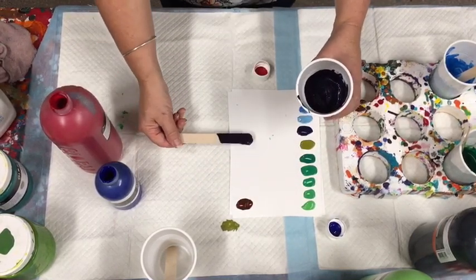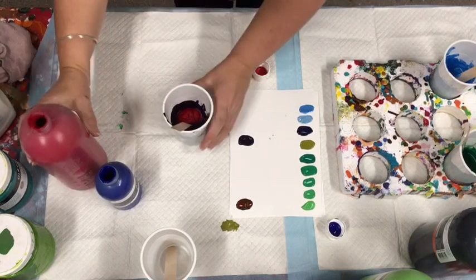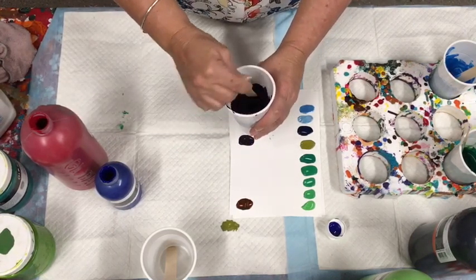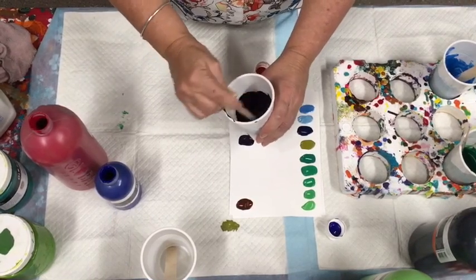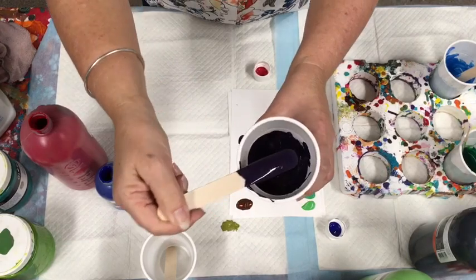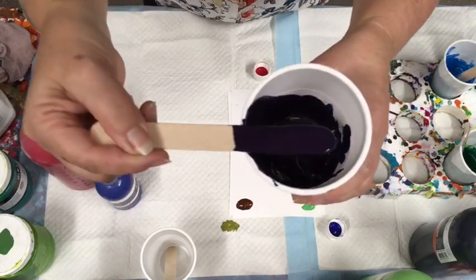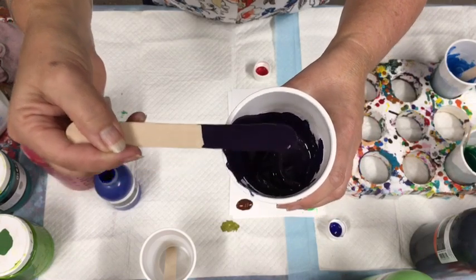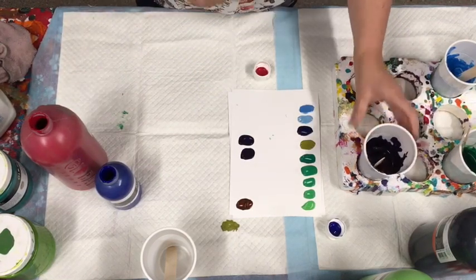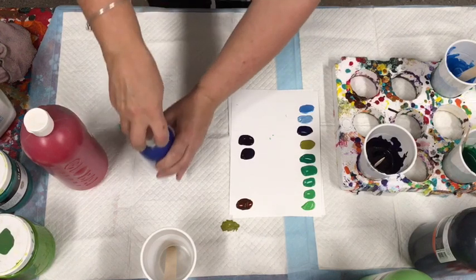Put that down here. Okay, you add more of the darker red. Like I said, I would normally have done this the other way around with red in my cup, adding the blue to it. But that makes a really deep crimson colour. Really like aubergine. Oh, that is gorgeous actually. It's a really dark aubergine. That's really rich, and that is gorgeous in pours when you put something bright in it. It brings it out. So that is the aubergine. Okay, I think that might do for today, and then I will add some more metallics tomorrow. See you then.